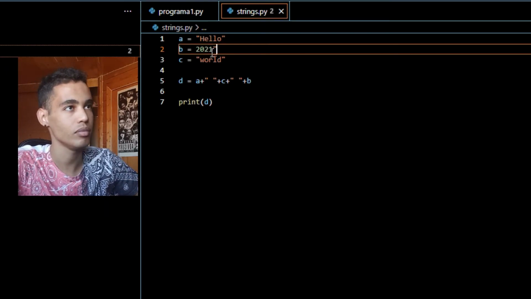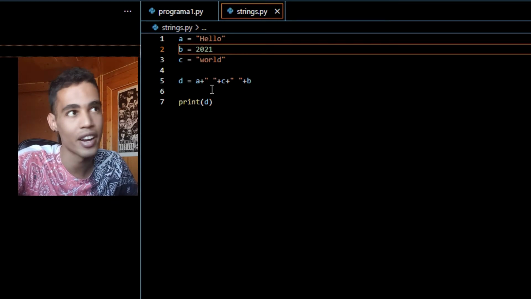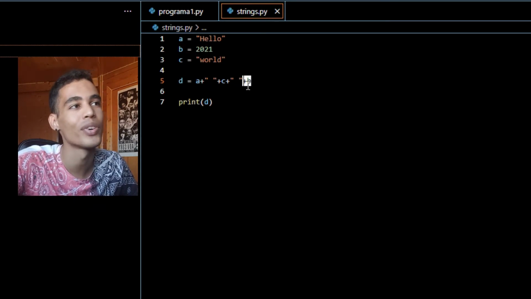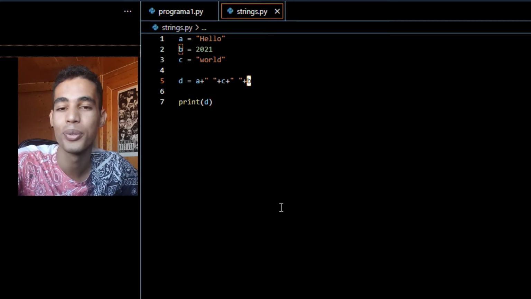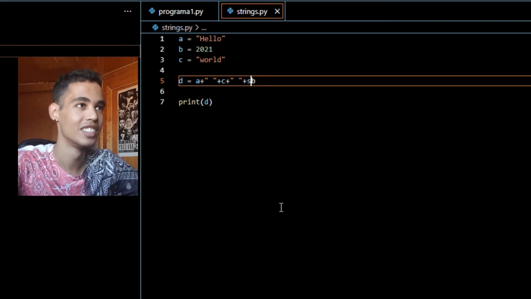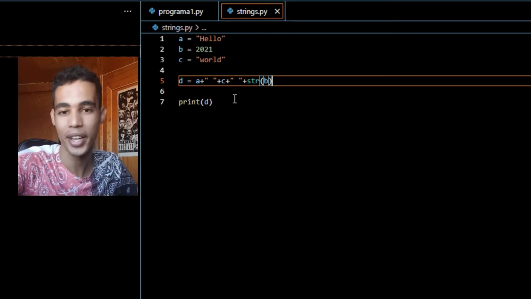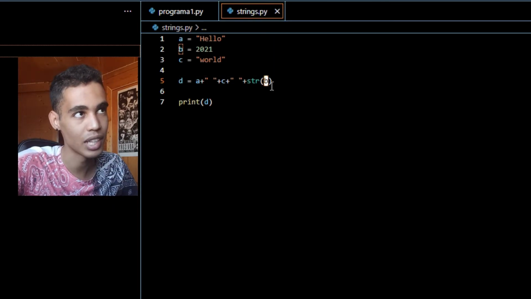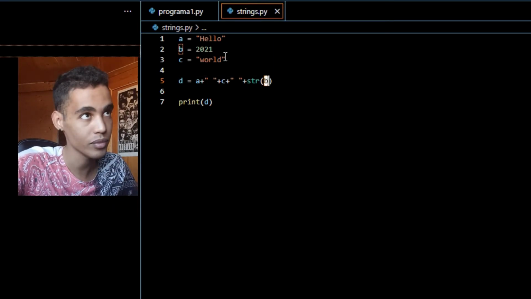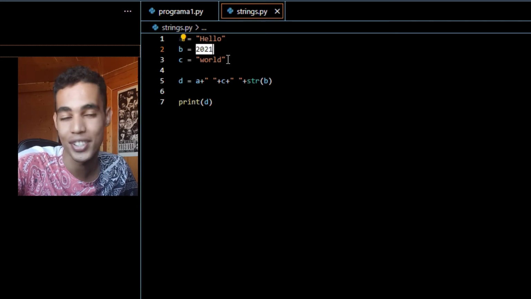In order to remove this error, we simply have to transform this to a string, and in order to do that we have to do a cast. In this way we are transforming the variable b, which had the number 2021, into a string.